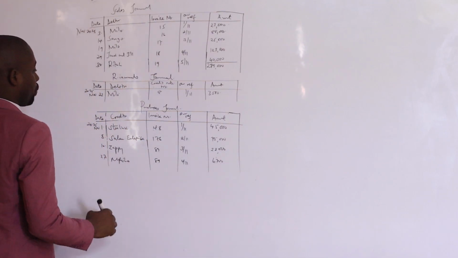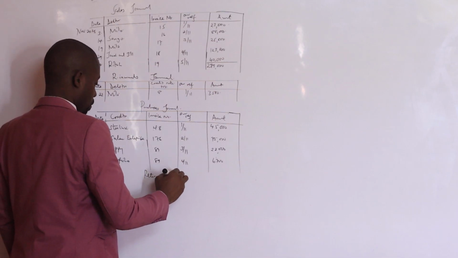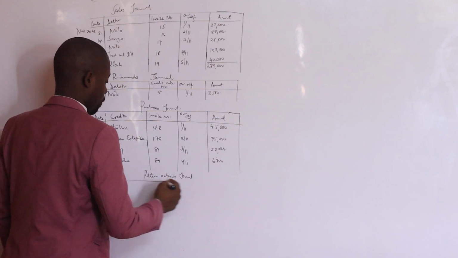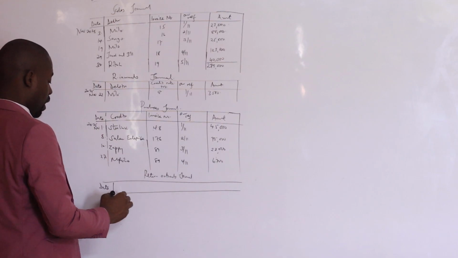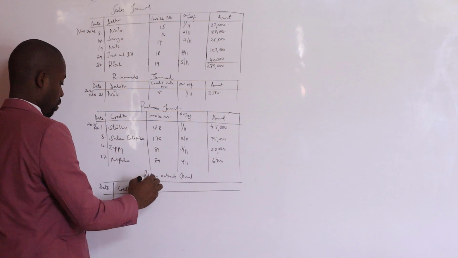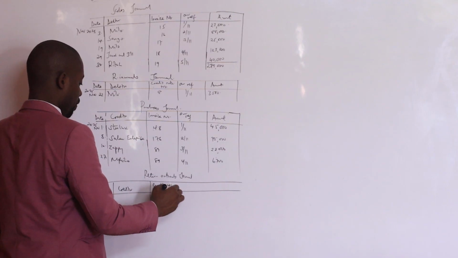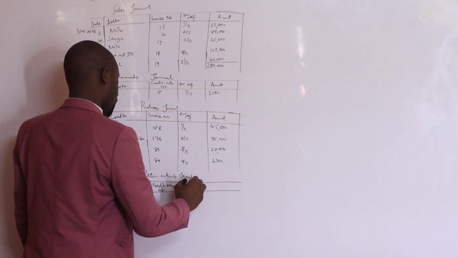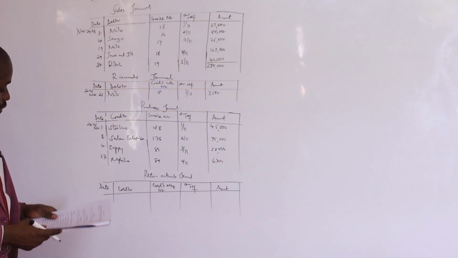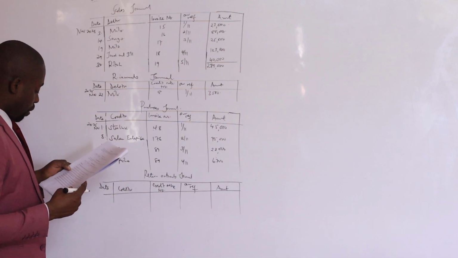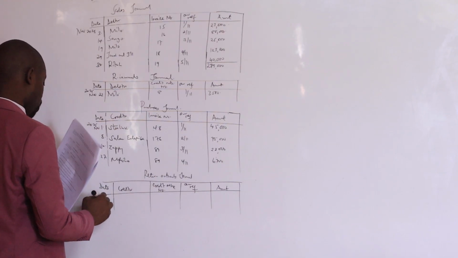Then you have return outwards. We returned some goods. Return outwards journal. You have the details. Who are we returning to? To a creditor. Who will give us what? A credit note. So we have the credit note number, which we shall fix here. Then we have our reference. Then the amount. So how do we record this? Who do we return goods to? On the 4th, we returned goods to Sterling. You have on the 4th. That's 25 November.